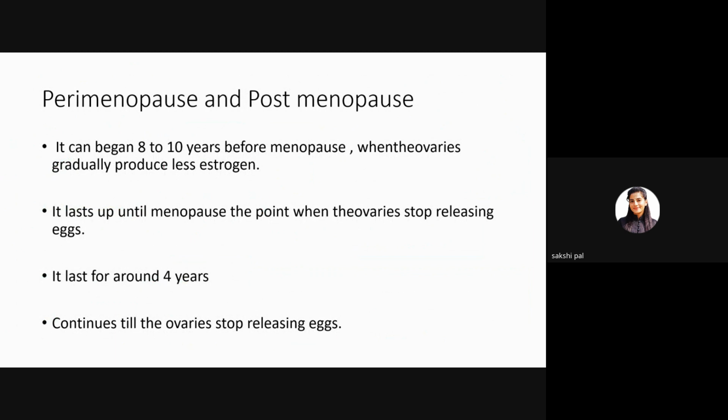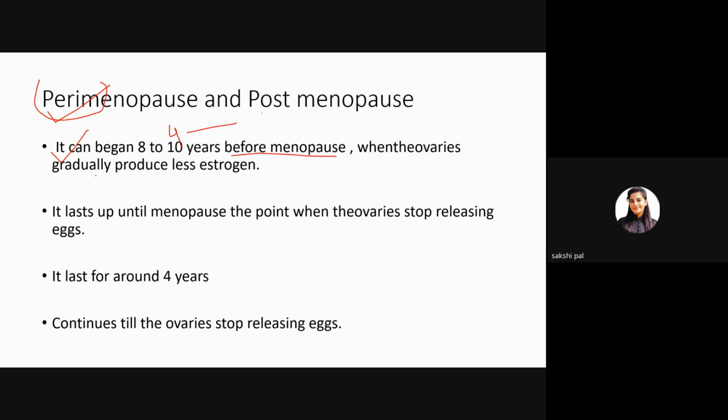Okay, now perimenopause, or you can say premenopause. In our syllabus it is written perimenopause. And postmenopause, we'll see. It can begin 8 to 10 years before the menopause, as I told you. Before the menopause, that is perimenopause. It could differ, as told, from female to female. It could happen that it starts showing 4 years before, or 5 years before. It could also happen that one time there are very few periods, or next month normal periods. But again then the normal cycle happens again for 5 to 6 years. Again after that there are some symptoms we don't know, and symptoms can differ for everyone.